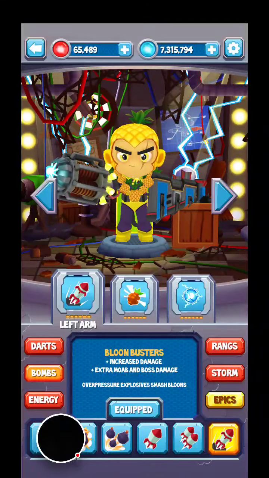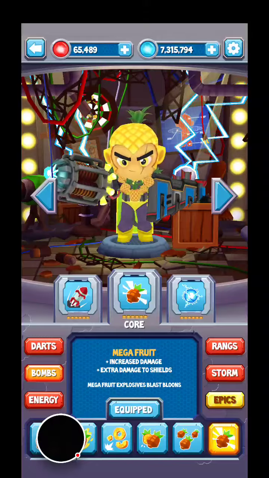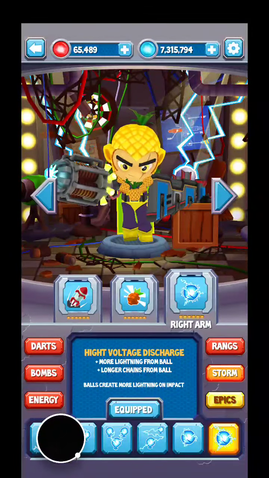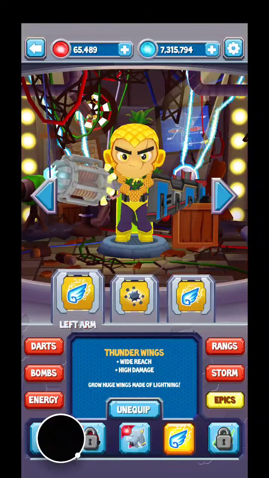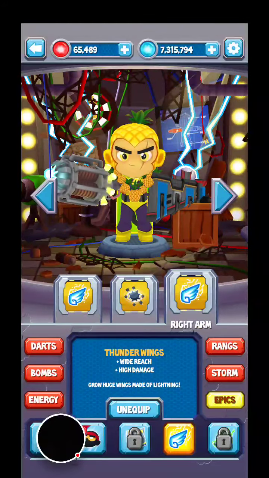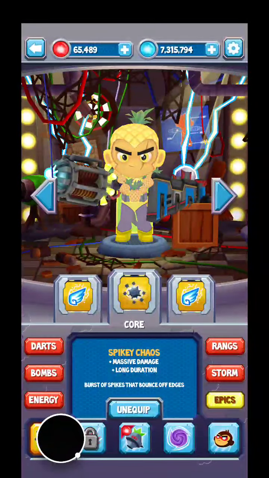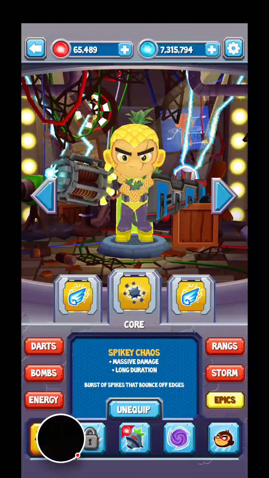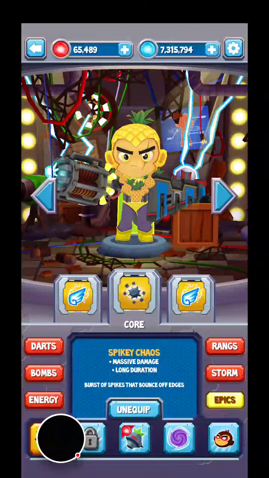So I use the balloon busters, the mega fruit, and the high voltage discharge. This just seems to work pretty well. What works really well is having the thunder wings on both sides and then the spiky chaos. This is the high level storm items and the high level dart items. There are probably plenty of ways to do this, but this seems to work really well.